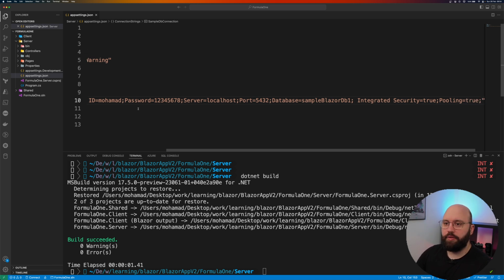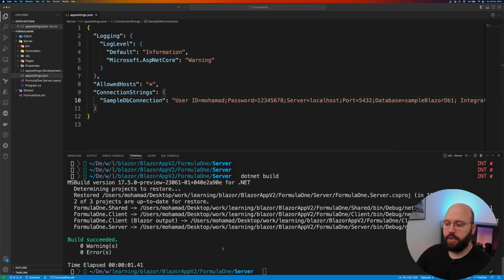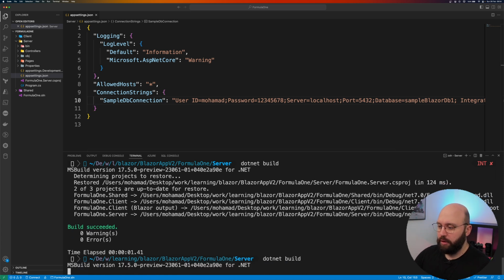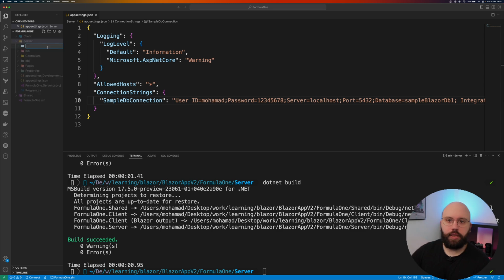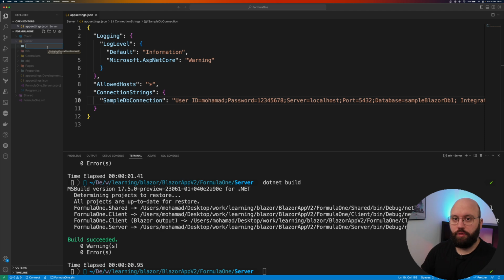Perfect. So once I have done all of that and my connection string is there, again, dotnet build, everything is running, great. So the next step is inside my server here, I'm going to create a new folder. And right now I'm going to create my application DB context, and this is going to be responsible for creating my database, as well as making sure that all of my configuration for my tables is reflected inside my database. So for this, I'm just going to call it Data.